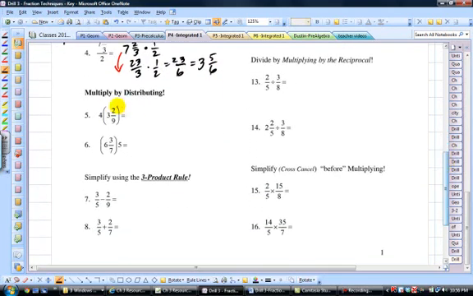Next technique, showed you this before too. We're going to distribute, meaning multiply both terms. Okay? When I say distribute, I mean multiply. So 4 times 3, 12. 4 times 2, 8. Done. I don't care whether the number's on the left or on the right side, you're going to multiply through, because when you see 4 times something or 4 times the quantity of something, it's times. So take 5 times 6, and then 5 times 3, and then write your result. Okay, pause the video and go for it.